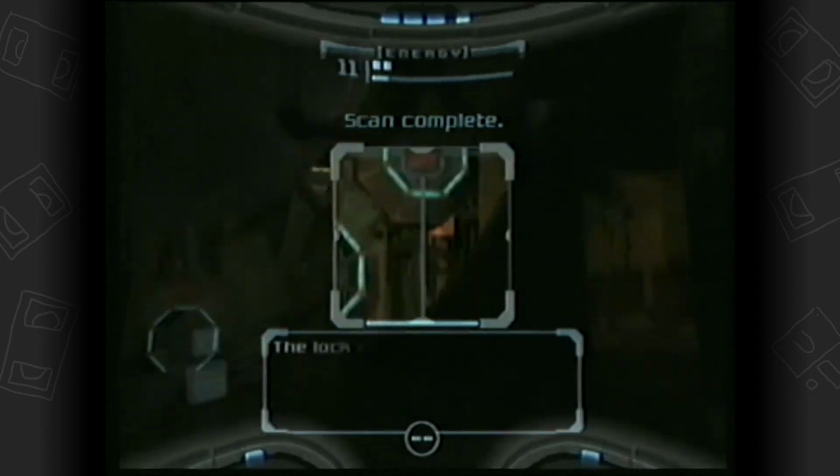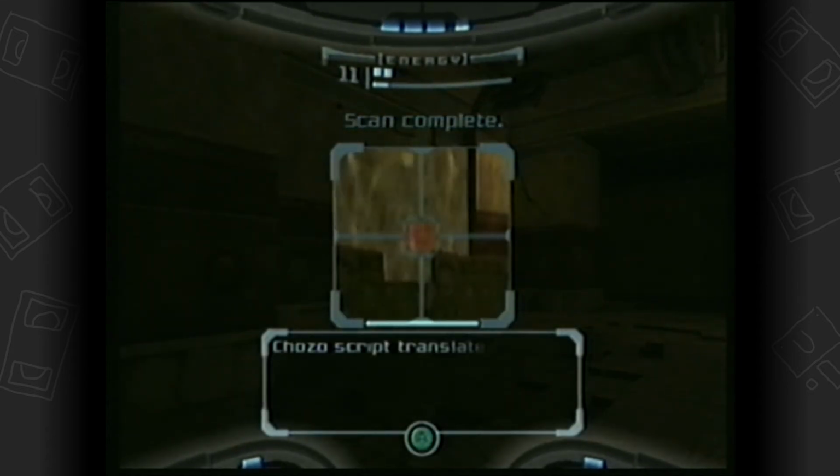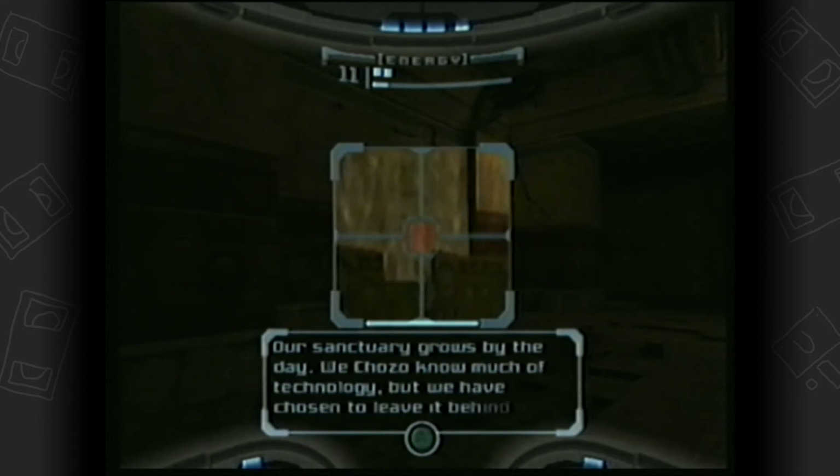And this appears to be a third lock. And there's Chozo stuff over here. Hooray! Chozo script translated.